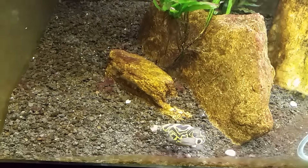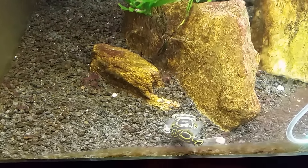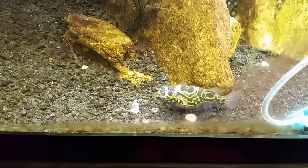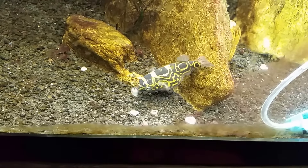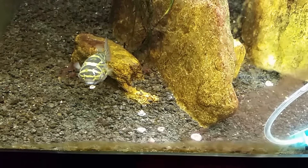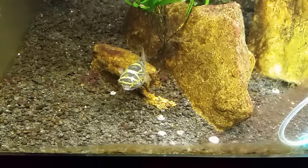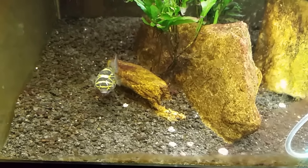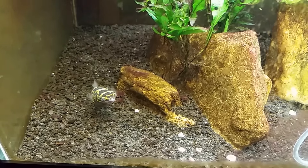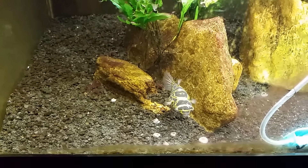You can see the red markings that look like rust on the rocks back there - I've got that heavily throughout this tank. That is red cyanobacteria, and I'm treating the tank with Chemi-Clean again. I do that every so often and I've just made my peace with it - it's not something I'm going to be able to eradicate permanently. Much like algae, if you've got a favorable habitat for it, cleaning it out isn't a once-and-done deal. It comes back, and I think the same holds true with this red cyanobacteria.